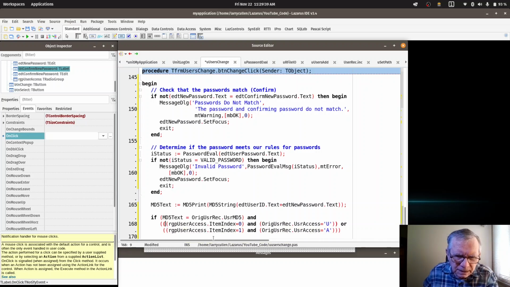So it's saying, if the access is currently set to 0 and it was a user type access, then nothing changed. If this is true or this is true, nothing changed.